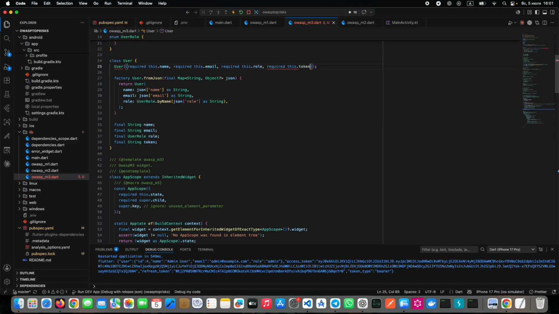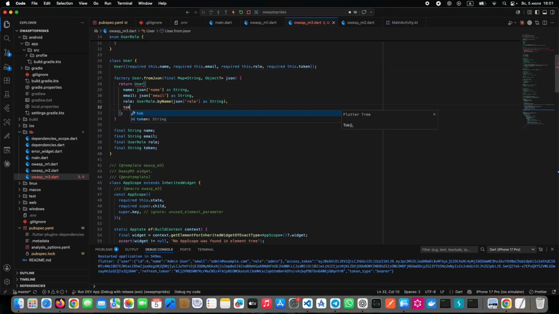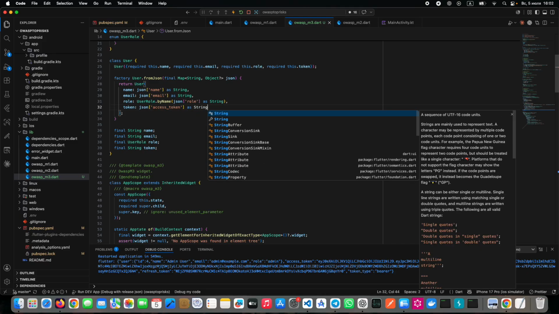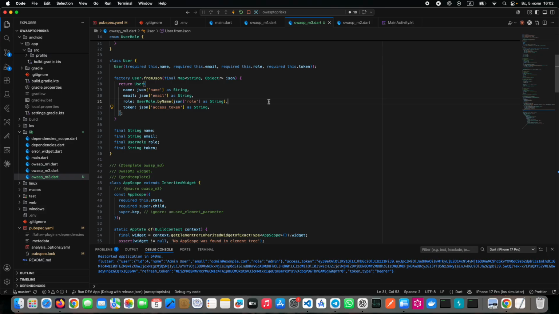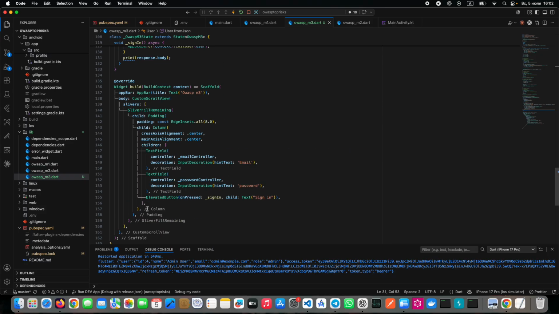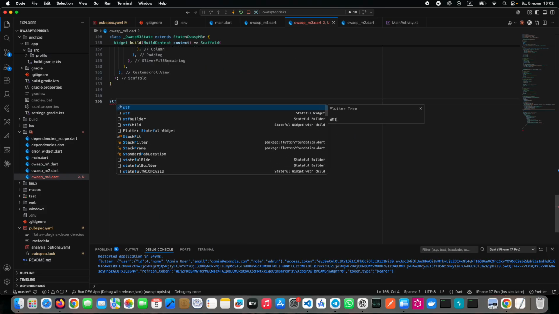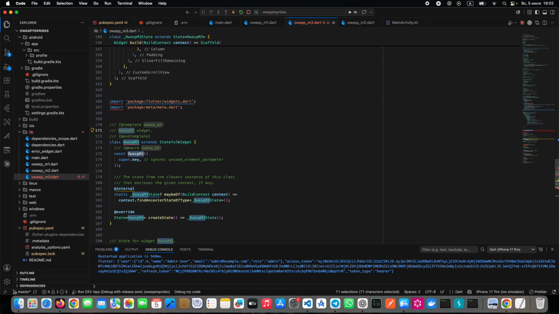So we would do it like this, token JSON access token, like this one, and then we will create another screen which calls the admin users screen, just users screen.